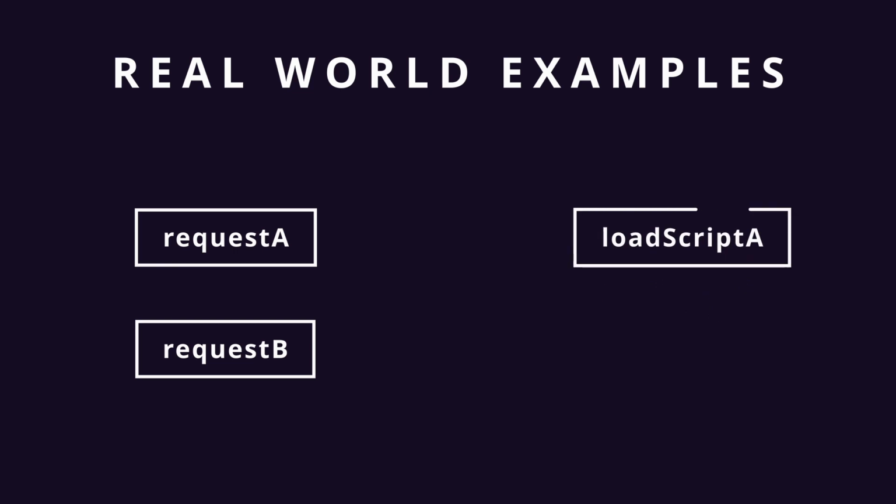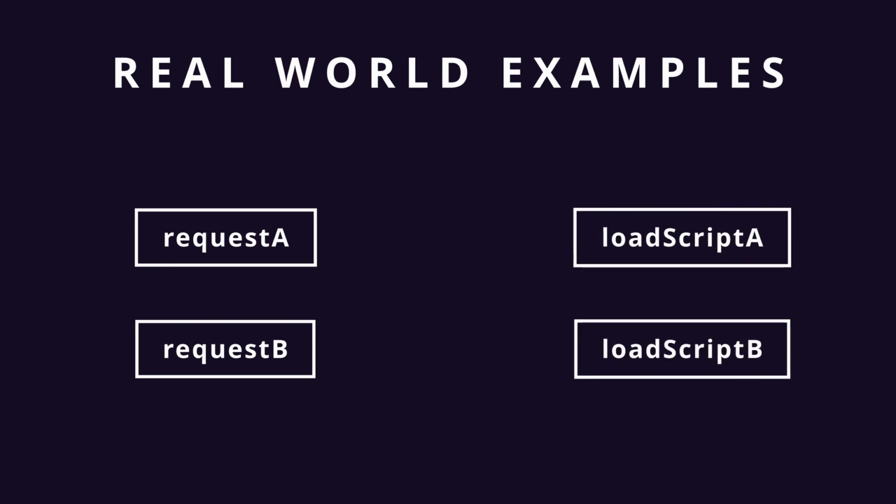Another example can be related to loading some scripts. Load script A is called first and script B is loaded later. You may wonder why the result of script B is logged first when the order is different. Well, because the loading is done asynchronously and you need to wait for the scripts to load before you make some operations with them. That's it for a short intro of promises and async await.